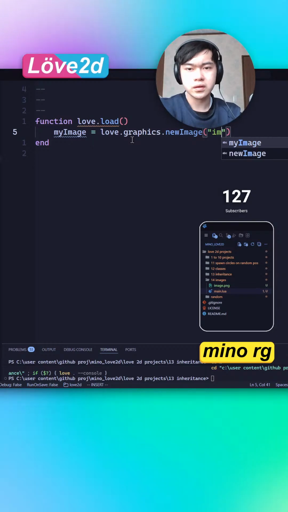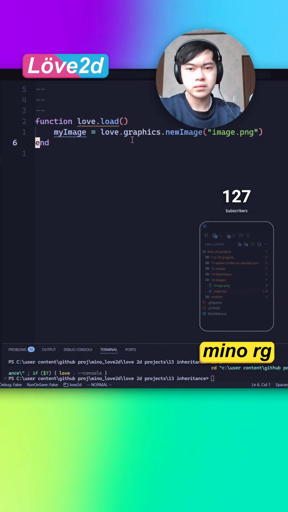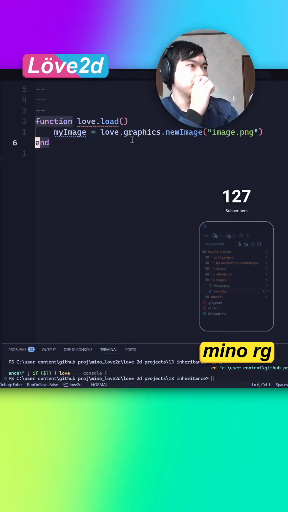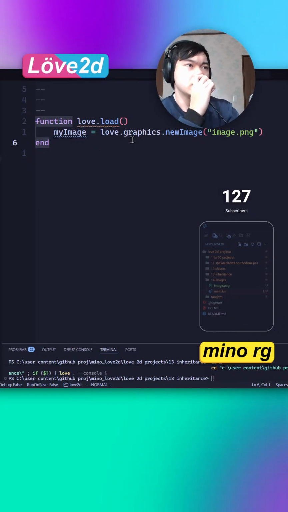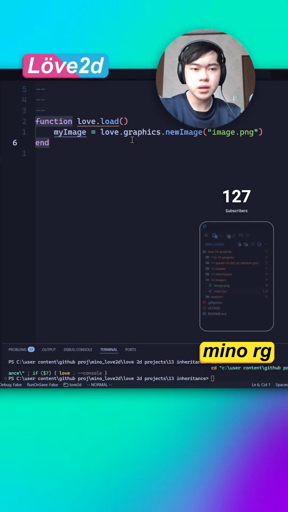Oh, you need to put the PNG. Image.png. Cool. You can also put your image in a subdirectory, but in that case, make sure to include the whole path. I think I'm gonna do that.